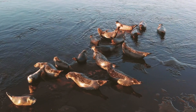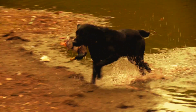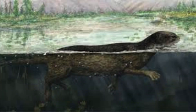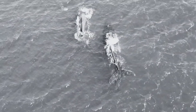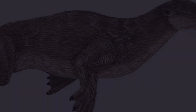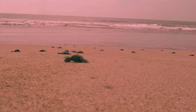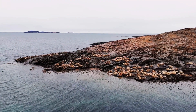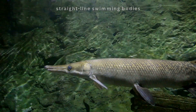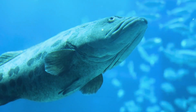The story of sea lions begins roughly 30 million years ago, when dog-like land mammals started spending more time hunting in shallow waters. These early Pinniped ancestors shared coastal habitats with primitive whales that still had tiny back legs. Scientists discovered a key transitional fossil called Enaliarctos, a creature with flippers but also features of land carnivores. Unlike sea turtles, whose ancestors returned to water over 110 million years ago, sea lions represent a much more recent return to marine life. Fish evolved straight-line swimming bodies over 500 million years ago, while sea lions keep their mammalian backbone that bends up and down instead of side to side like fish.